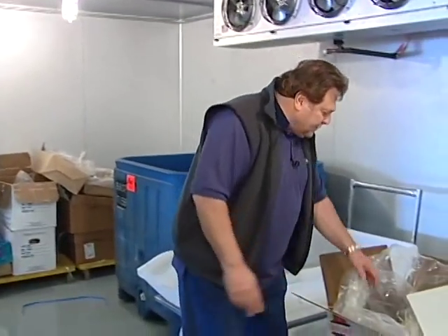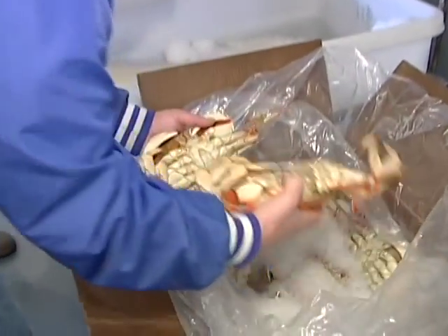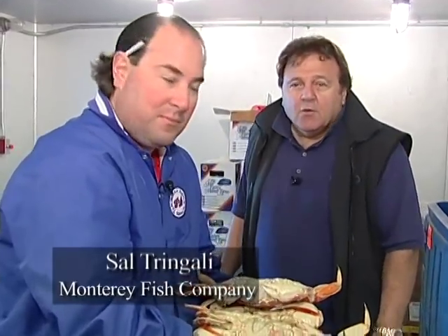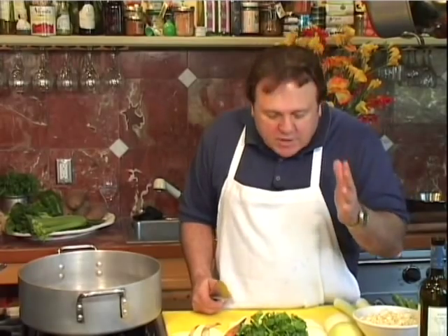Okay Sal, let's get a couple of these guys and take them home. How many do you need? Maybe about three would do. Folks, Sal's open to the public — you can come down here and buy the fish right from him. Come down, pick up your fish, we'll be happy to help out. When we come back, we're going to be in the kitchen cooking. Wasn't that nice walking down the wharf in the morning? That's my favorite time. Let's get our cioppino going.